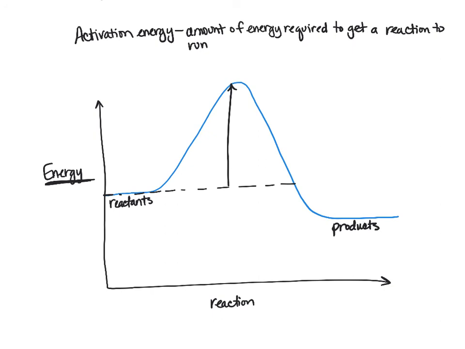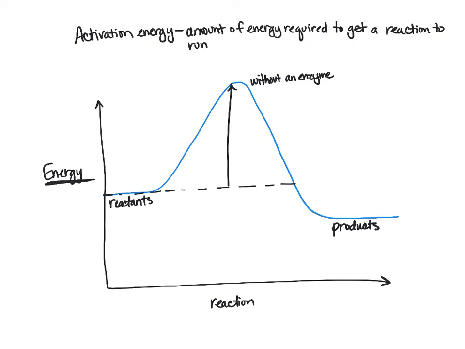So we have to put a whole lot of energy into the system, lots and lots and lots of ATP, in order to take the reactants and turn them into the products. This is without an enzyme. This is just the body going about bumping into things and breaking things apart.